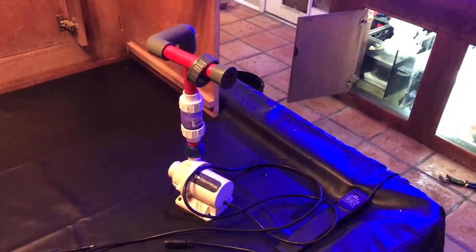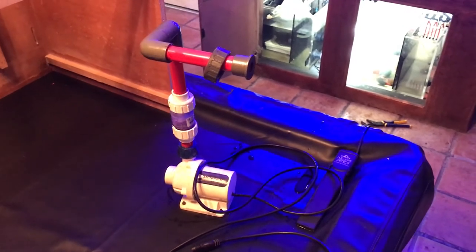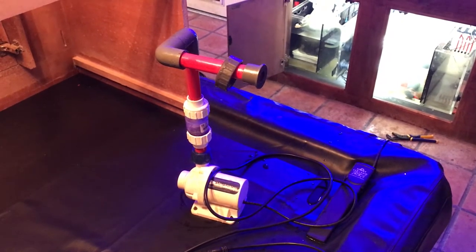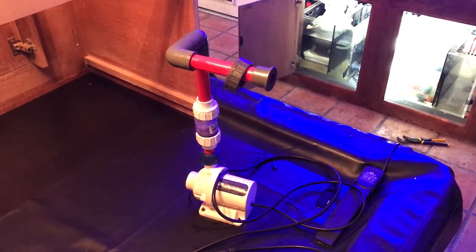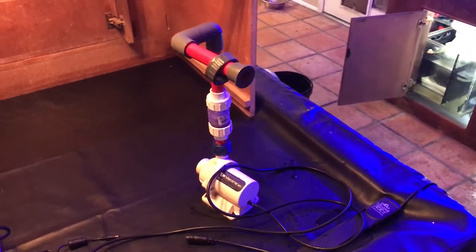Okay, well, you can see that I've got the pump out. That's always the easy part. Only took a couple of minutes because of the way I designed the plumbing, but now comes the tricky part, putting it back in without any leaks. So let's get that going here.